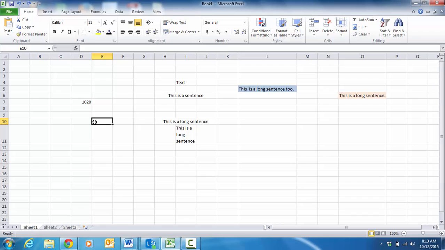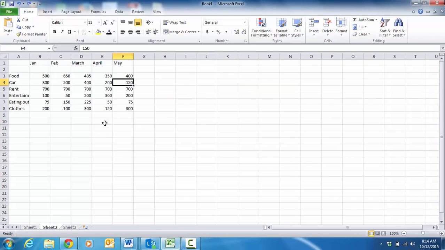The really useful thing about Microsoft Excel are formulas and functions, and these get super complex. So it's not as though you need to know every single one of these. You need really to know the basic concepts here. Essentially, Excel lets you do things with numbers. So I'm going to come over here where I've created a little table.